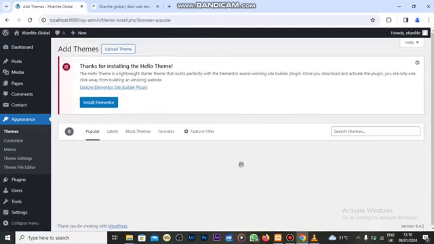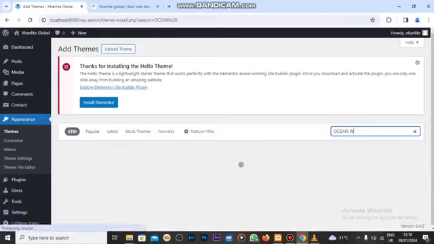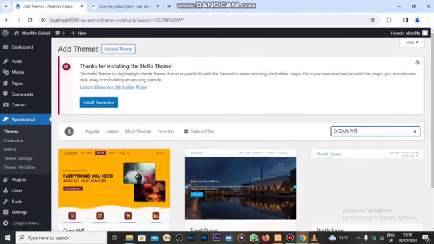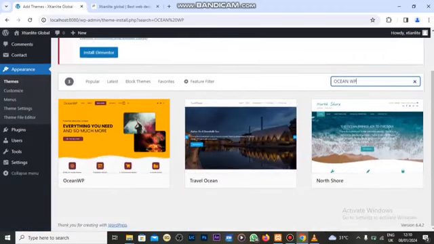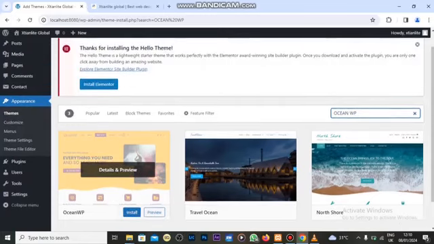Search for Ocean WP. That is the name of the theme that we are making use of in this particular training. You can see it. This is the theme that we will be making use of.